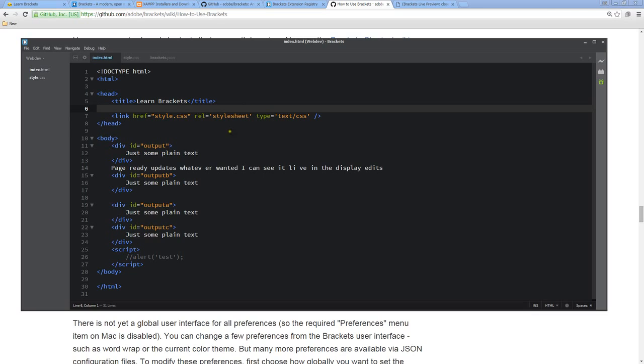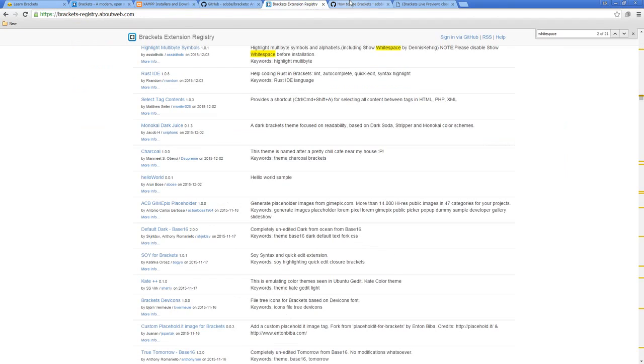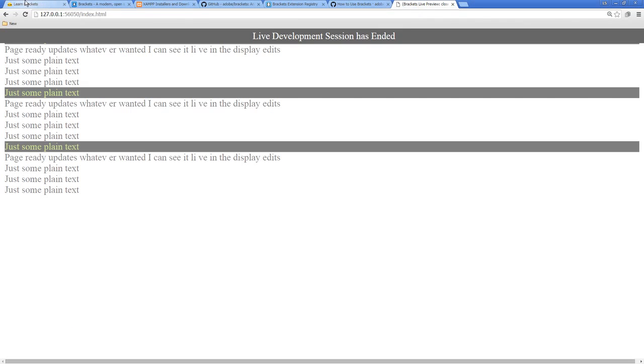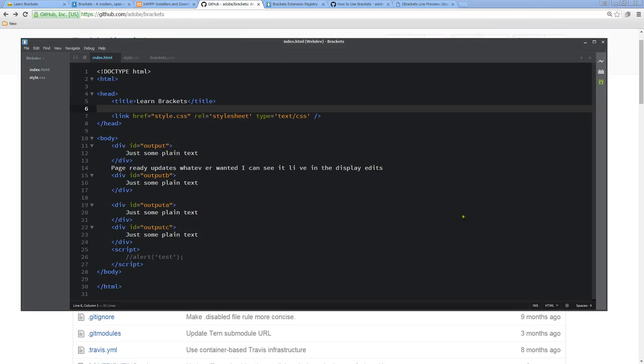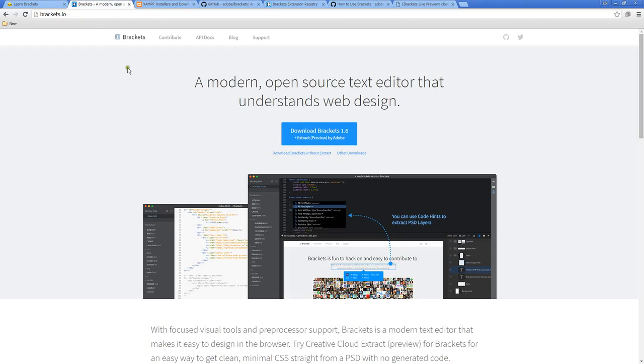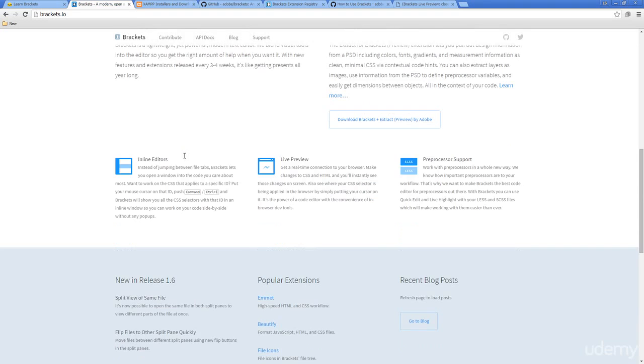As well, I'm going to be including all of these links within the resource file of this course, so you can get familiar with Brackets and all the resources that we've talked about within this course. So definitely check out Brackets. It is a free download, and it's a really good, powerful editor to pull in and to work with when you are creating code.